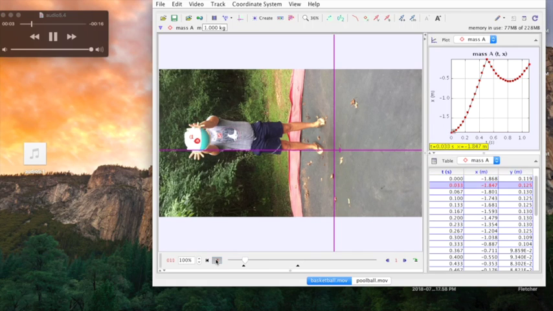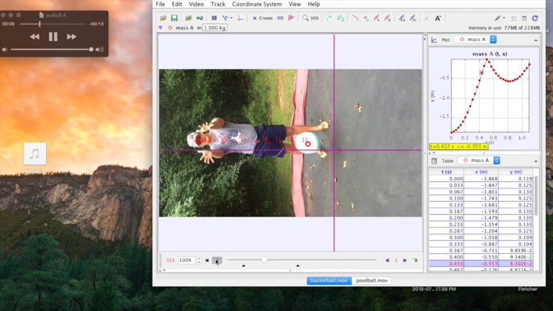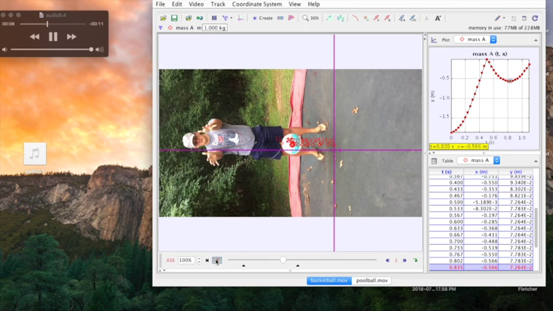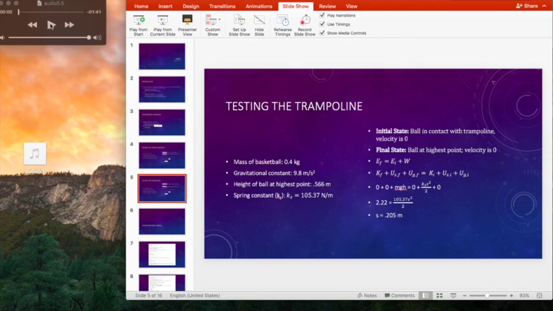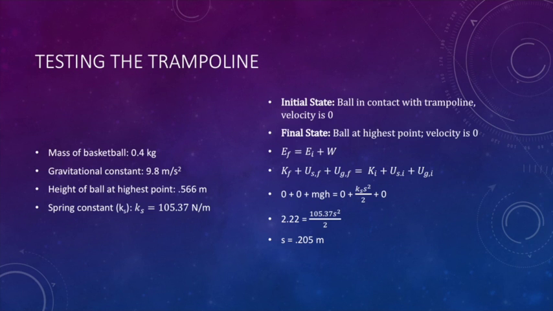I used this spring constant to observe the motion of a bouncing basketball, shown here. Note that the footage is sideways. With the choice of coordinate system placing the origin at the surface of the trampoline, I will prove that the coordinate orientation does not affect the experiment's findings. The ball falls in the positive x direction. I will use the data that I know with the energy principle just as I did with the pool ball footage. In this case, the only unknown is the stretch experienced by the trampoline. Any compression the ball may undergo is neglected. Solving for S, I found that the trampoline stretched 0.205 meters.